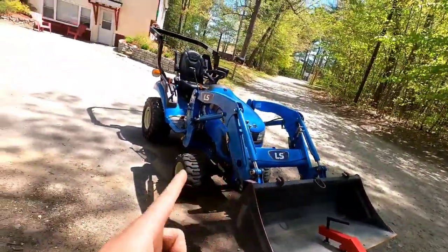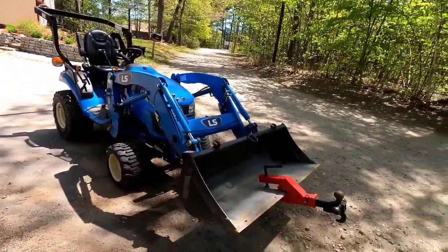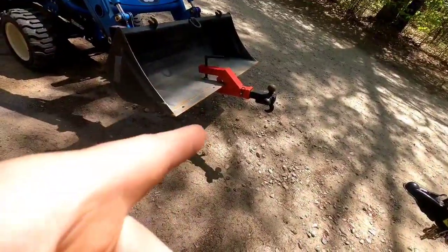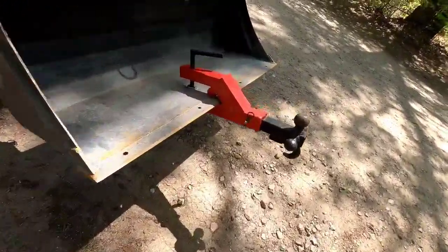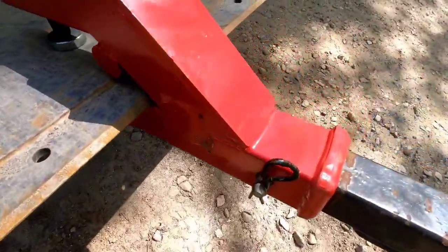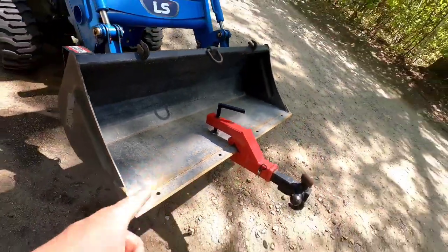I'm actually using it on my LS MT122, and I'm just going to tell you a little bit about this clamp-on attachment. I didn't buy the brand name Titan one. I bought the cheap Chinese one for $40, and you can definitely tell the build quality is subpar to Titan. And I wanted to talk about clamp-on attachments in general.